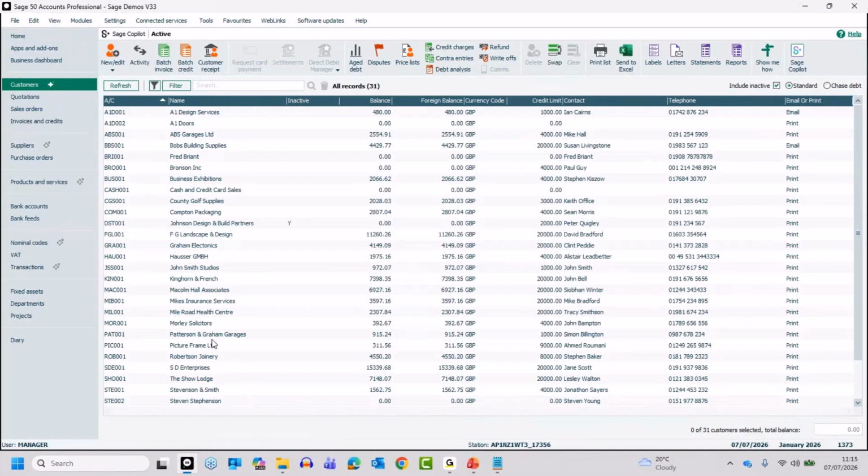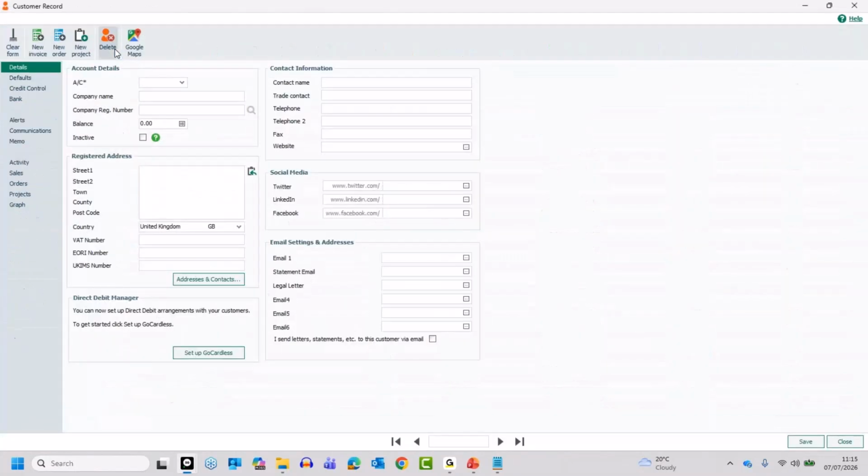Now, if you've used the wizard before, you might think, actually, I don't want to work through that wizard. I don't want to keep clicking next. To get through that quickly, you might find that you just go for a blank record. So if I just click the icon at the top left, it gives me a blank record. Now, as I type, it gives me the drop down, as if I want to select an existing account. But if I type something in, I'll just do Smith J, because that doesn't exist, when I press tab, it will come up new account.